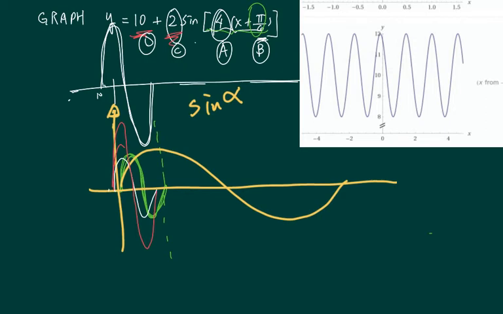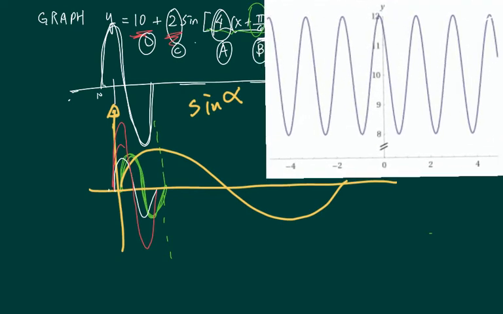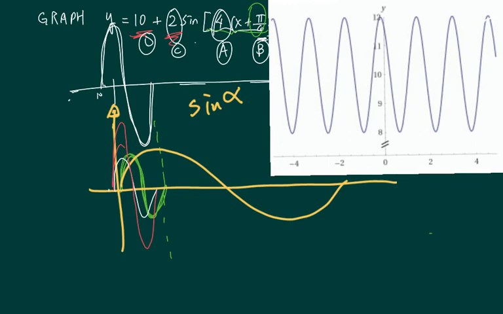As you can see, this curve is pretty squished. It's shifted over here a little bit, and let me magnify it a little bit for us to see. It's pretty squished because of the factor of 4 in front of alpha, and it's shifted over by pi over 6, which is minus 0.523, I believe, and the whole curve is sitting on top of value 10. So here's the little shift, and its overall shape is squished because of the factor of 4 alpha. And here's the 10, and the magnitude is from 10 to 12, so this is the 2.